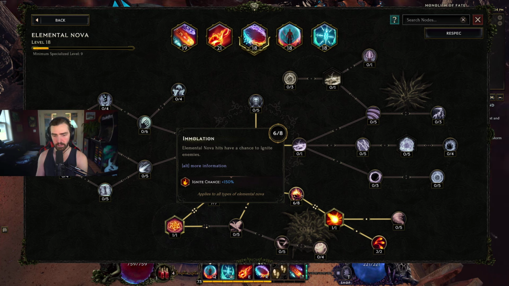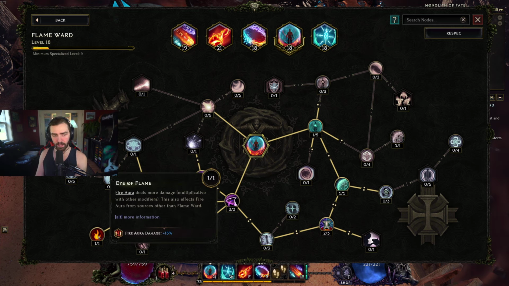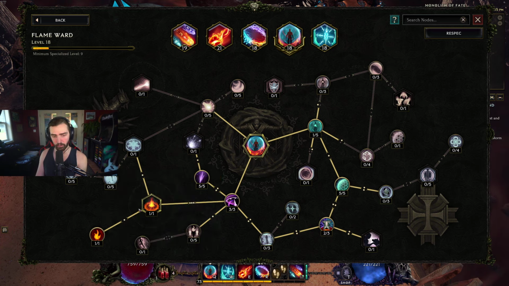Flame Ward is another entirely utility-based one. This one has more flexibility, and I'm sure that there's other ways that you can do this. I like getting Fire Aura and increasing Fire Aura damage, because so you'll notice when I use Flame Ward, you'll see a ring of fire around me. With this build, I'm doing a lot of flame rushing in, using my Flame Ward, and setting this down.